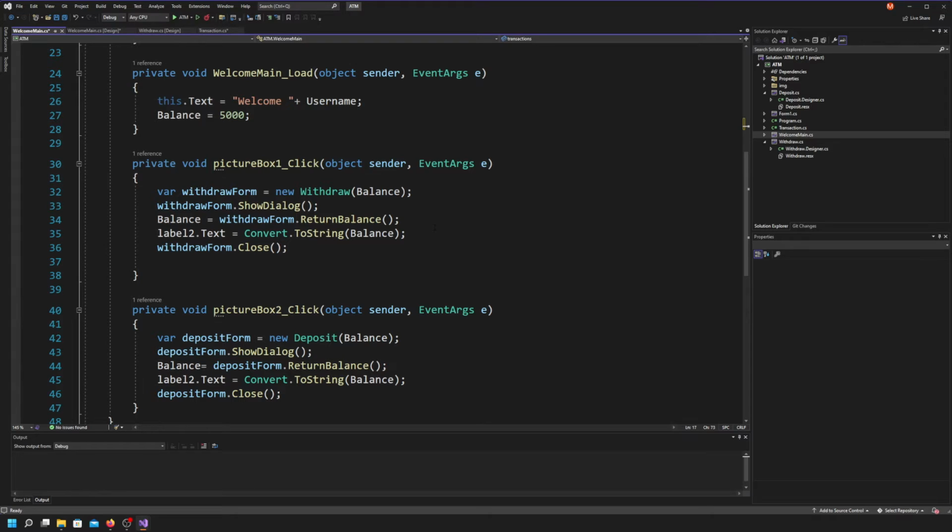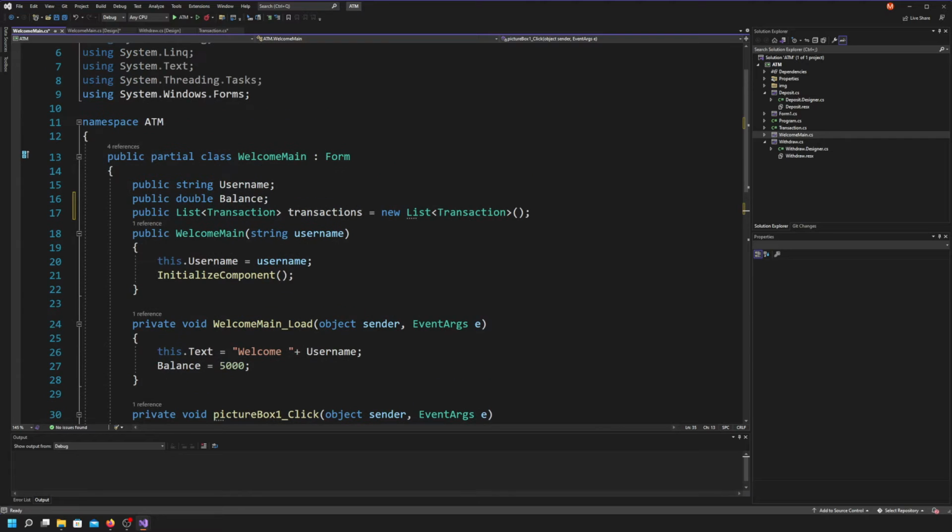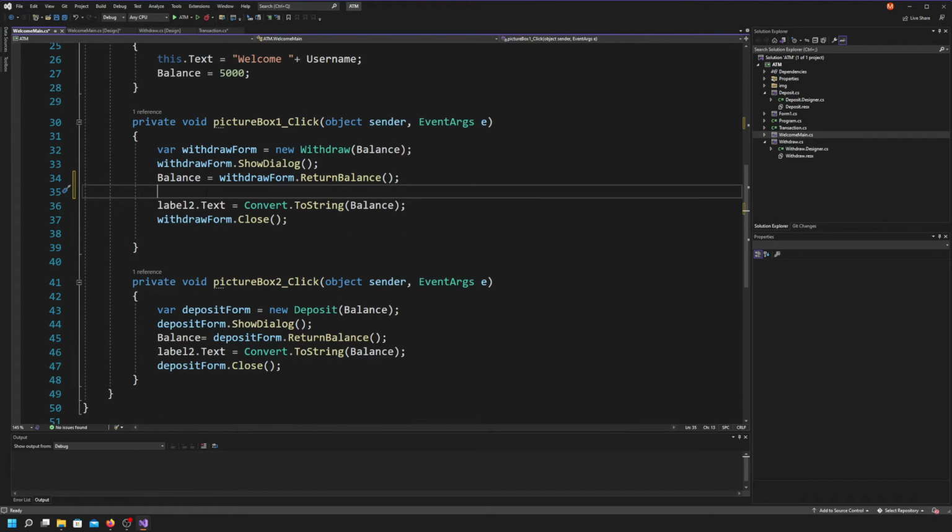So I'll just put it right here below where we receive the balance. And technically, once we have the list of transactions, this balance that we are receiving can be omitted. This again was just to show you how we can send information back and forth.